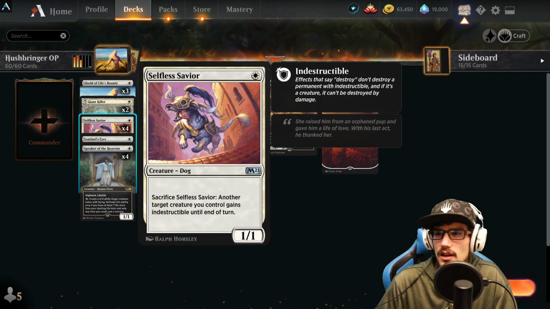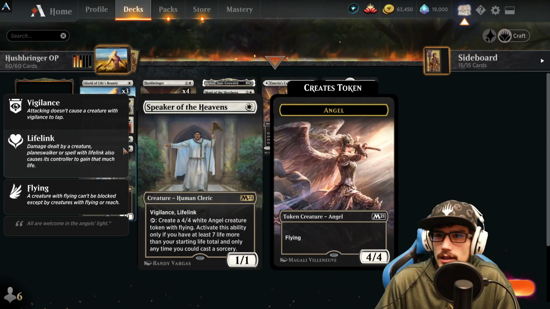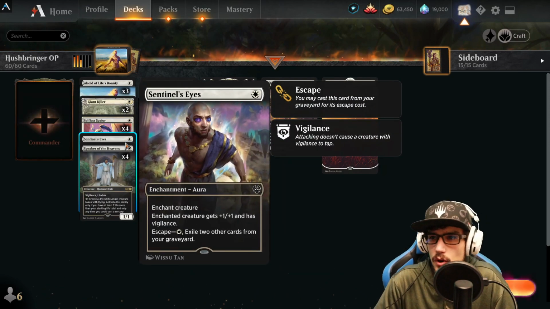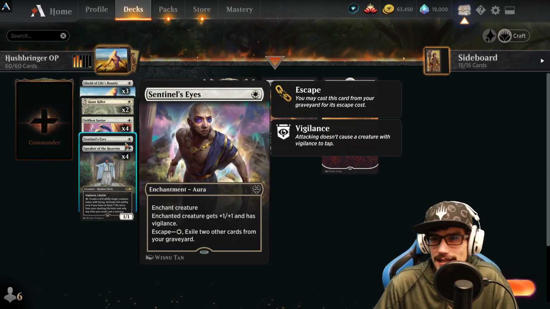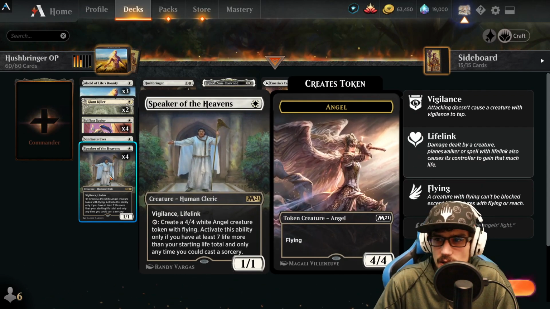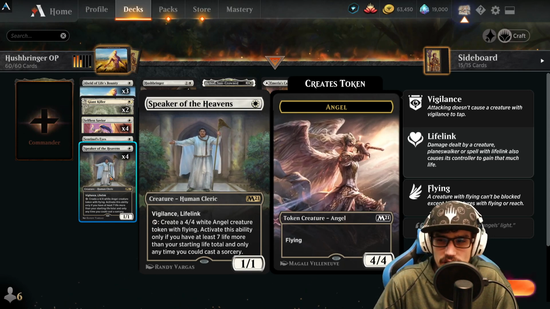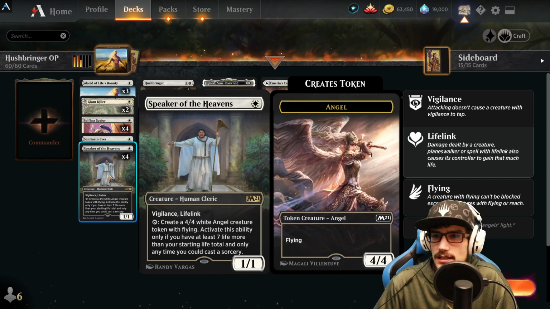4 copies of our Selfless Savior, a 1/1 which we can sacrifice to give another target creature we control indestructible. A single copy of Sentinel's Eyes for 1, enchant creature. Enchanted creature gets +1/+1 and has vigilance. We can escape it for 1, plus exiling 2 other cards from our graveyard. 4 copies of Speaker of the Heavens. This is a 1/1 with vigilance and lifelink. We can tap it to create a 4/4 angel if we have 27 or more life, anytime we could cast a sorcery.